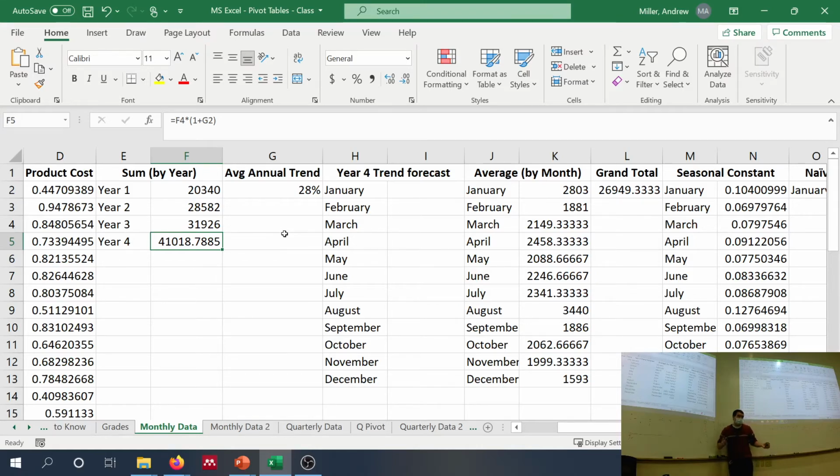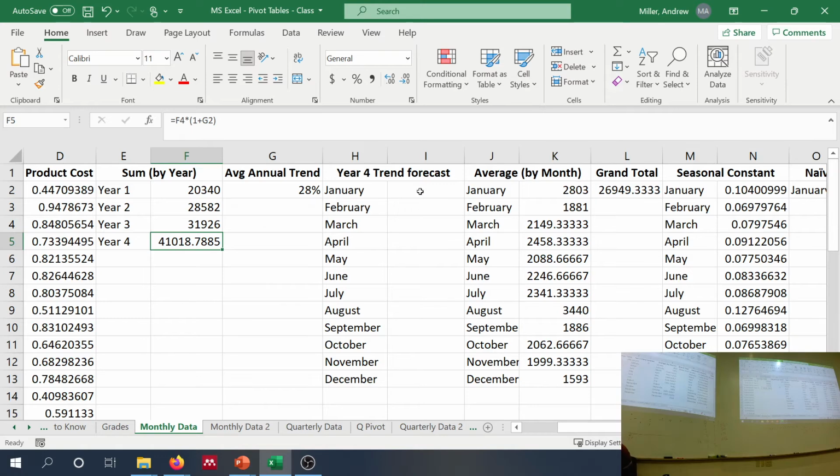The reason we do the 1 plus is that if we multiply by 0.28, is that going to be larger or smaller than expected? Much smaller. Instead of adding to it, it's just going to take away. Instead of having something like 31,000, we'd have somewhere around 10,000. So just add 1 to that. We're going to be multiplying by 1.28 because we're growing by 28% a year. Is that clear?